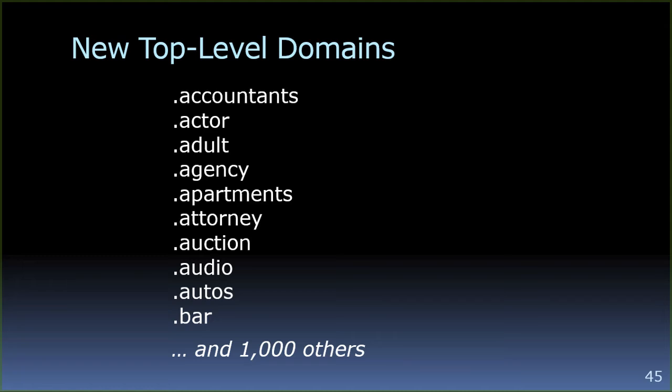Now, with the .coms, it's really hard to get a good .com site anymore. All the good ones are taken. And so what happened is they came up with a bunch of other top-level domains. There's about 1,000 of them. This is the first few. And you can see that for any type of company you're in, whether you're an accountant, an actor, or an adult site, won't talk about that, there are all different kinds of sites there, and you can choose whatever kind of business you're in. You can get a top-level domain that matches that. In truth, I don't think some of these are very popular, the long ones especially, because nobody wants to type these things out. But the short ones seem to be pretty popular.